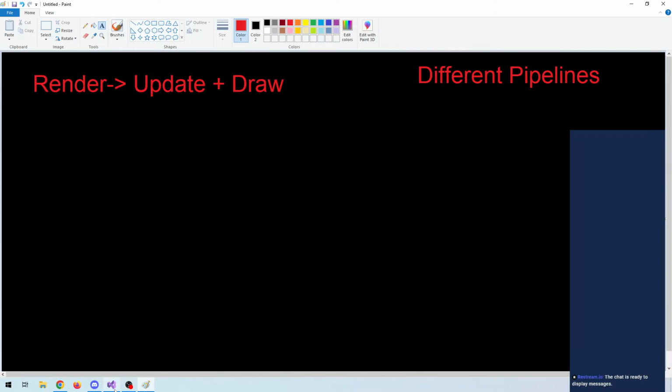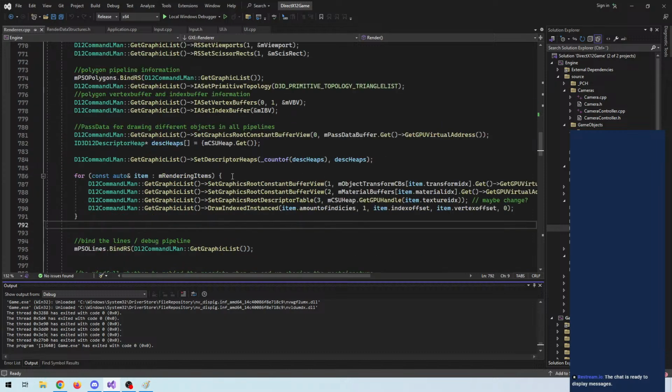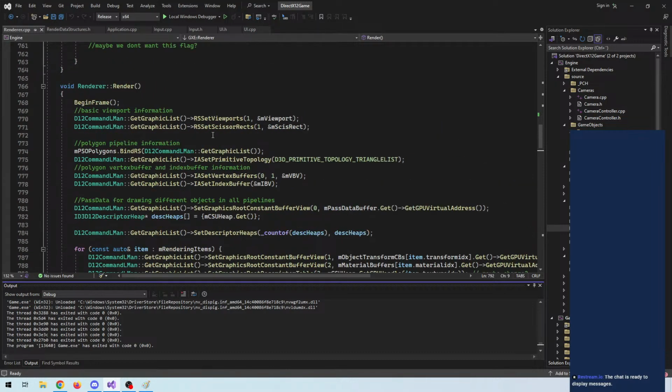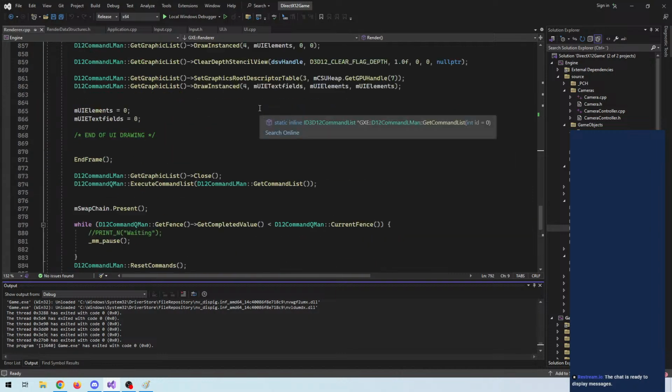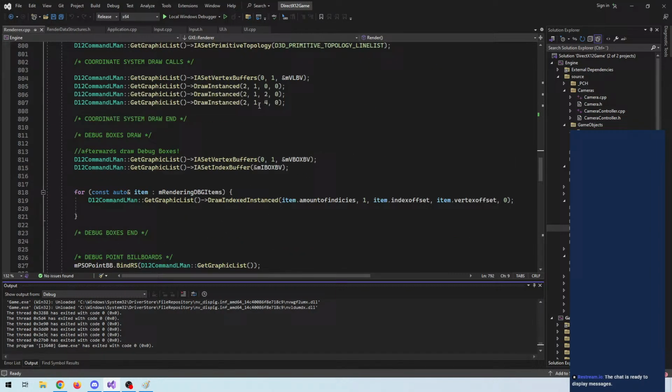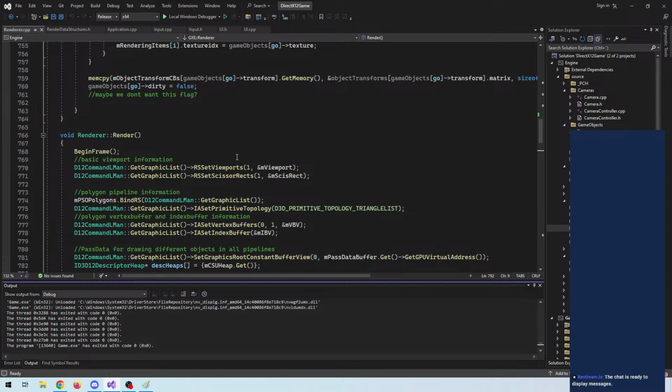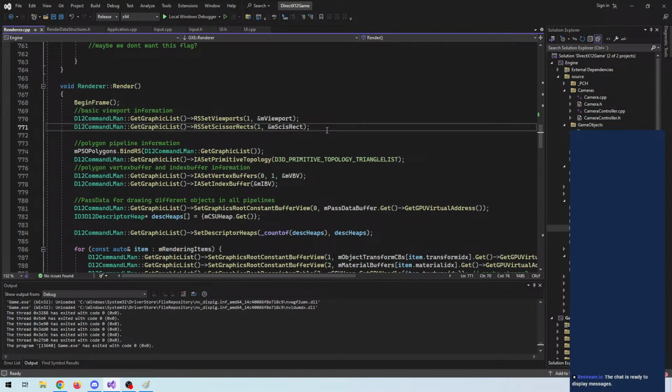In general, when we do draw calls, this is the whole render step for the whole application. We of course set the viewport and the scissor rect for that viewport.